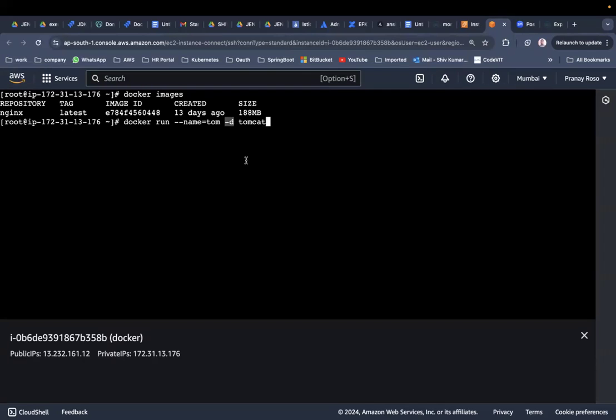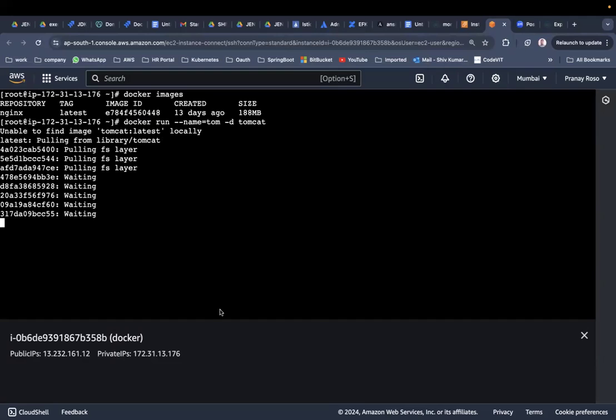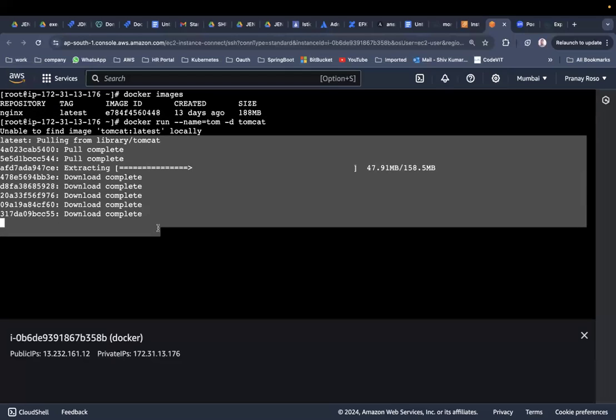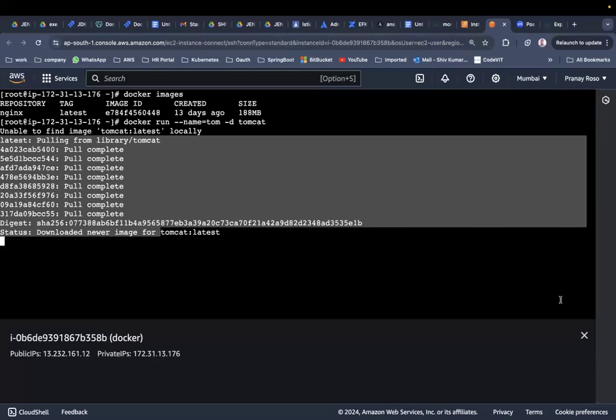-d is daemon mode or detached mode. --name is the name of the container, Tom. Docker run is the command, right? Now let me press enter. Now what is happening here? As this Tomcat image is not there on my Docker host, the Docker daemon first tries to download the Tomcat image from hub.docker.com before running it as a container.